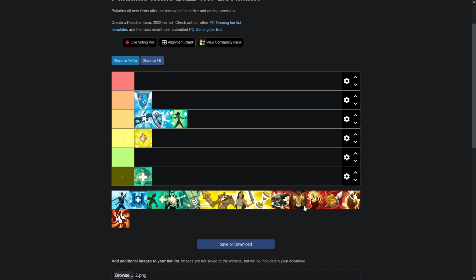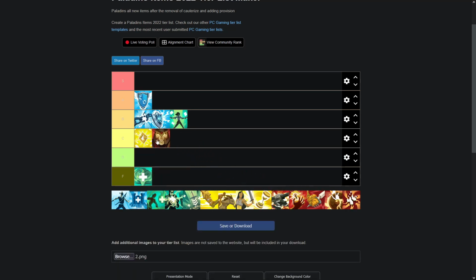The next is Trigger Scent. This is going to increase your total damage dealt by 15% for 5 seconds after getting a kill. I think this is going to be at the top of C tier. Reason being, I don't think 15% is significant enough to really do much.